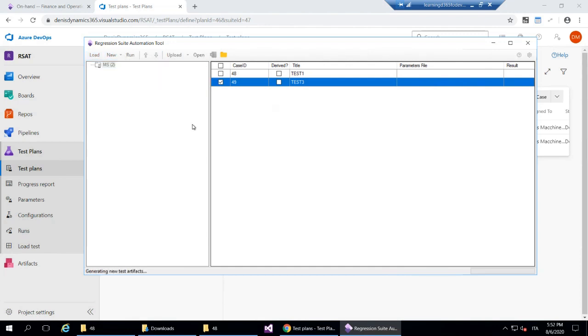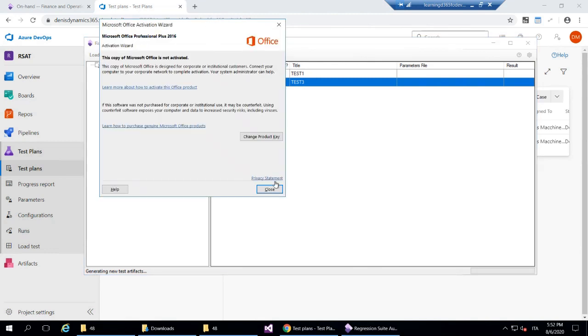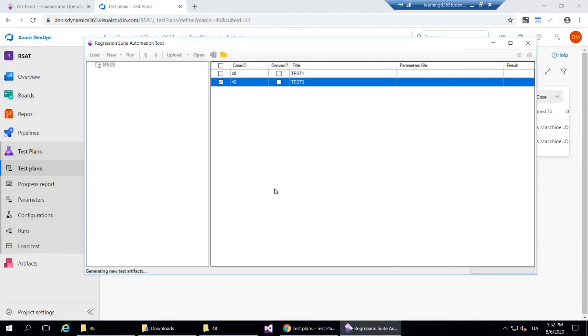So if I choose create the configuration file, oh, here we go. Hopefully it works. No. So yes, maybe because again Office is expired. Oh wow, it works. So if you again press new, generate test execution and parameter, what happens behind?